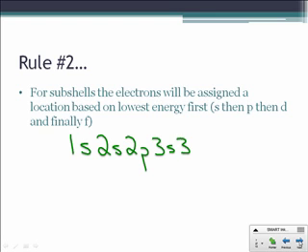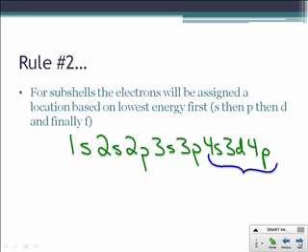3S, 3P then, 4S, 3D, 4P. Now in this sequence right here, you'll notice that the 3Ds are kind of stuck in the middle there. Your book shows an alternative approach to this, and you might take a look at that, but you can see kind of the pattern that we have here as we go through and do this, and we'll talk more about it as we get there.